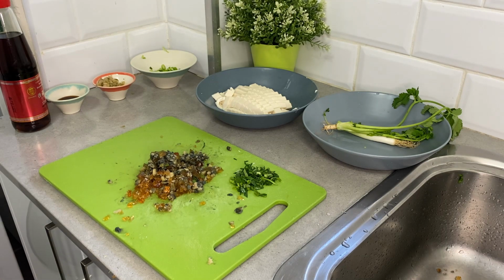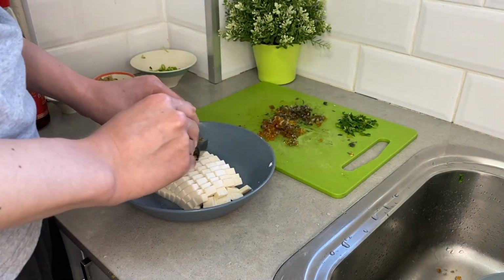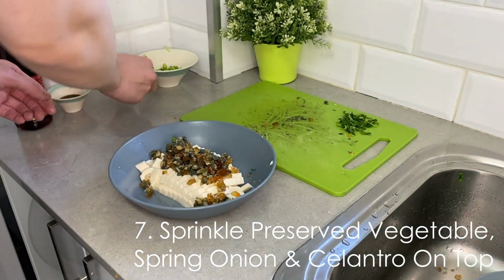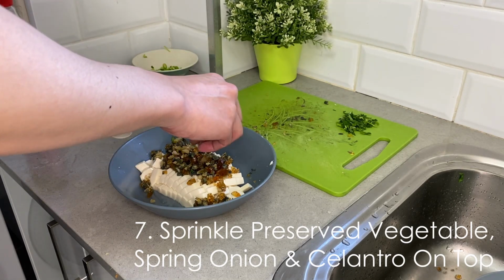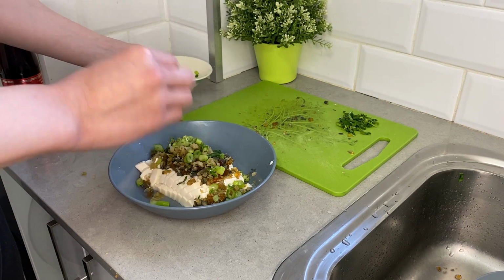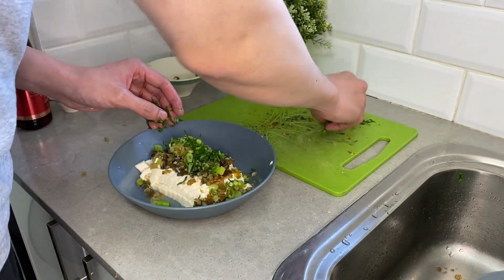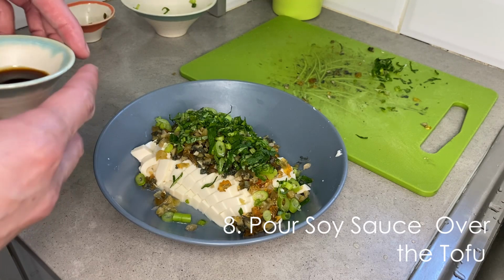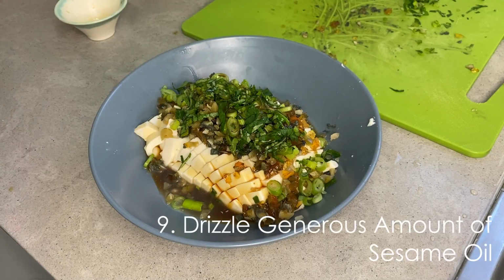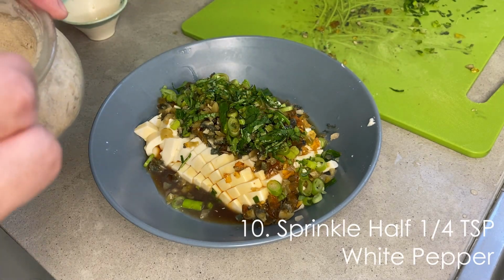So all we really need to do now is put the salad together. First, we'll put the century egg on top of the tofu. And then we'll sprinkle the preserved vegetable on top. Then the shallots. And then the cilantro. Now all we need to do is drizzle the soy sauce on top, and then a generous amount of sesame oil. And finally, just a little bit of white pepper.